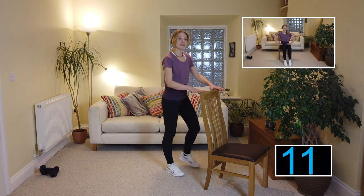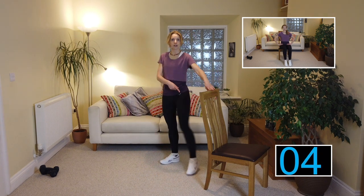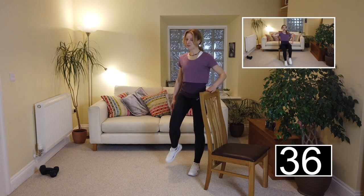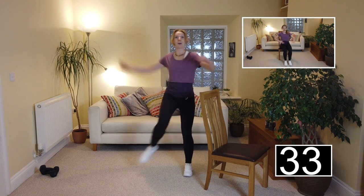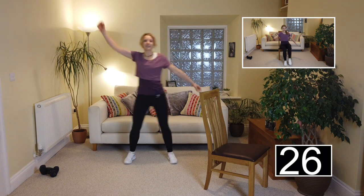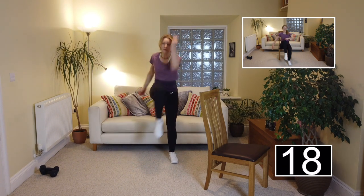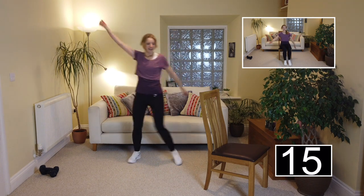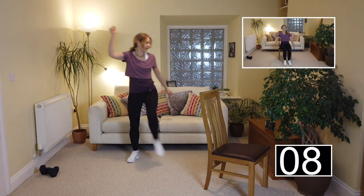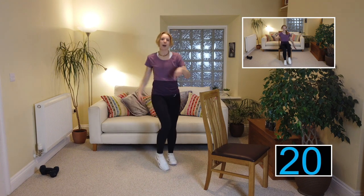Whatever level you're at, it's all good — none of this is a bad level. Listen to your body and over time you will progress within yourself. In for a heel pump, then into an alternating knee raise — step, knee, step, knee. If it's easier, come to the side of the chair so you don't knock your knee on the back. Level two, then level three — elbow comes in to knee. Keep that energy going because this is your last round, the last time doing this exercise today, so you're going to feel great at the end with all those endorphins!